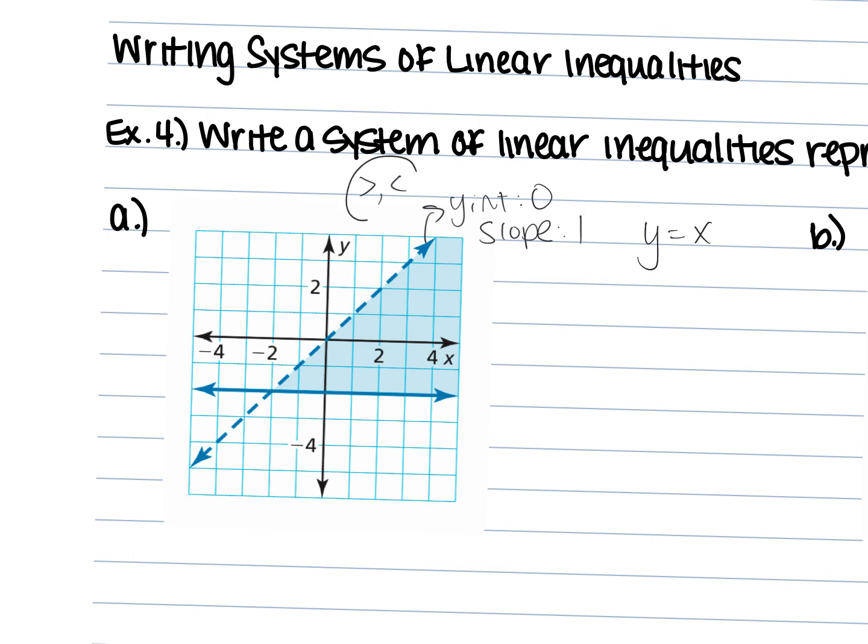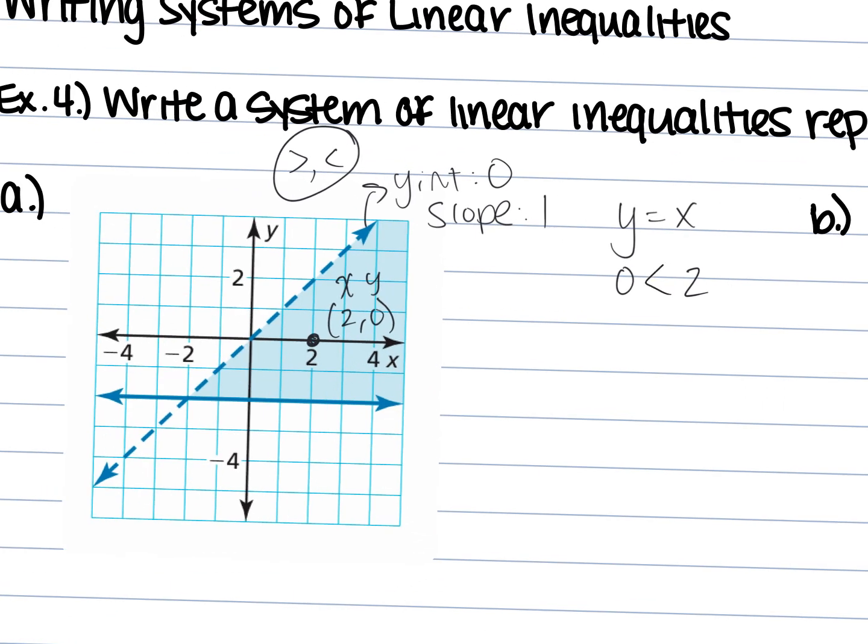Good. Figure out if it's greater than or less than. And I do that by picking a point that belongs where? Where does my point have to be? In the shaded region. So I'm going to pick 2, 0. Plug it in. So you're going to plug in 0 for y and 2 for x. You get 0 and 2. Which one's bigger? 2. So my inequality needs to be a less than symbol. Do you guys see that? So I replace this equal sign with what? A less than symbol. So my final answer is y is less than x.